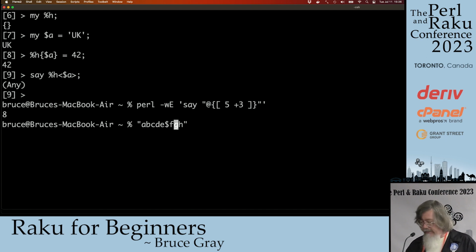So this is another way of writing $F that you hardly ever use in Perl. You put curly braces around the F, and that tells the $ sign what it's referring to. It's not even a dereference. It's just another way to say $F that can't be confused with something that's right next to it.